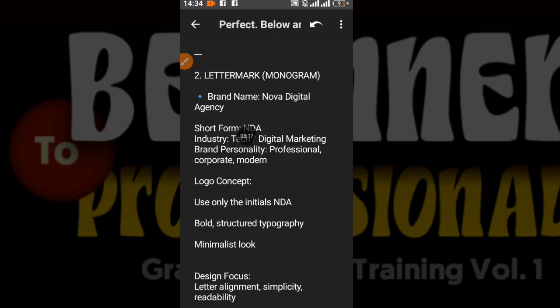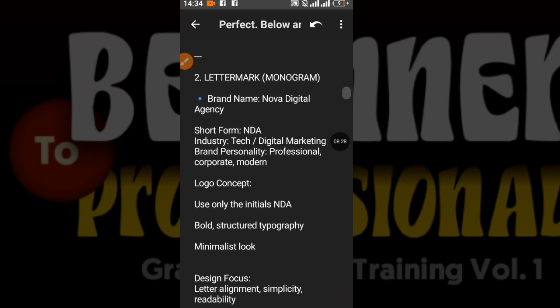This is one of the most popular logos you see online, but it requires your creativity. I told you client will not pay for you just adding this NDA text on a normal screen and you see this is their logo. You're asking them to pay a huge amount for it. No, I've told you that earlier. So you have to be creative with this. You can create that NDA in a very unique way, and that is the uniqueness clients are paying for. So follow me to the end as we create.